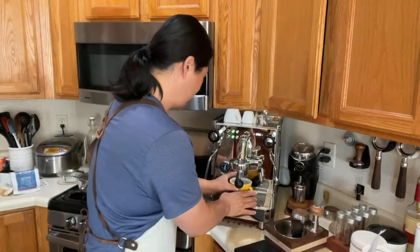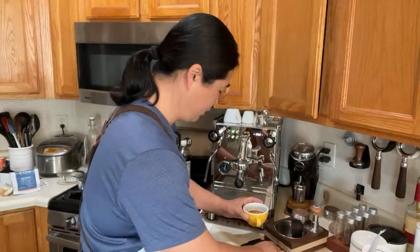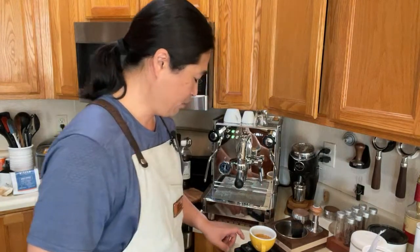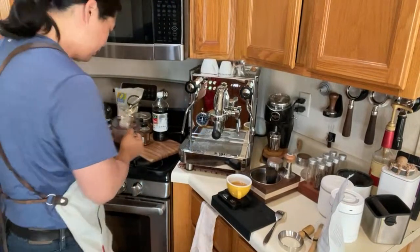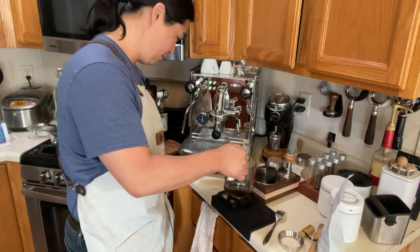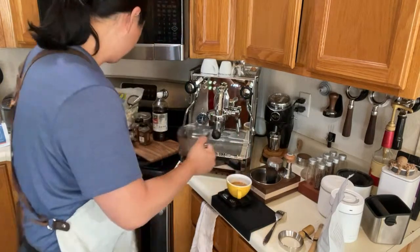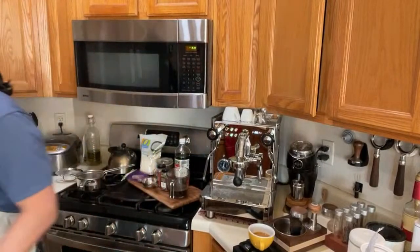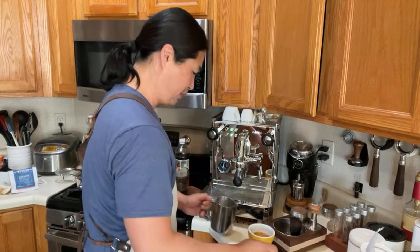Okay, so since we are going to make a pumpkin spice latte, I'm just going to add not too much, about 10 grams of syrup, like so. Just 10 grams. If you like it a little sweeter, you can do more, but I just prefer a little bit of sweetness. Okay.